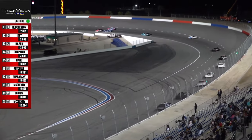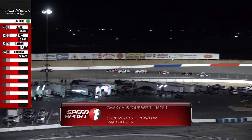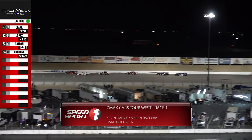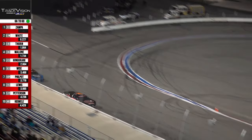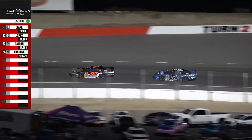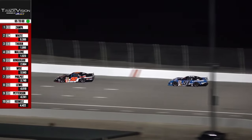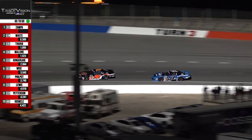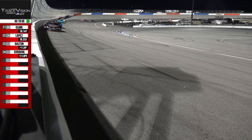Remember the first winter showdown they had here — a huge wreck took place on the back straightaway, a bunch of super late models got torn up. We've learned since then: be careful back there. Lenny White closing in on Zampa — the 92 up front. This is a battle for the lead. Coming out of turn number four, the number 92. Lenny White has caught Dylan Zampa. Zampa had a big year last year getting super late model wins with the Southwest Tour, and now he's eyeing a possible championship.